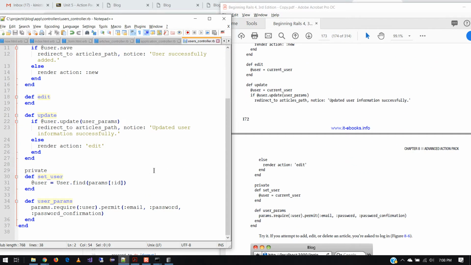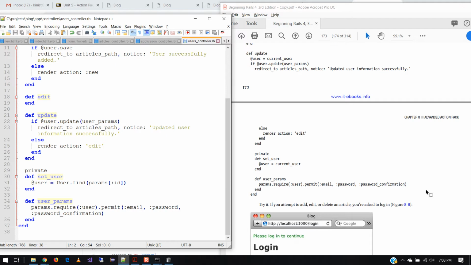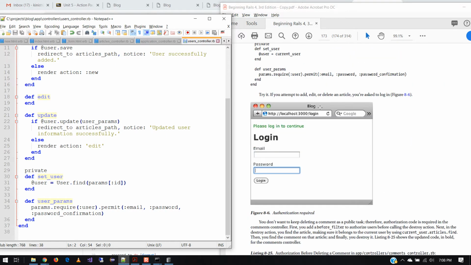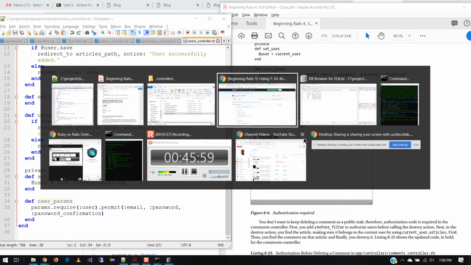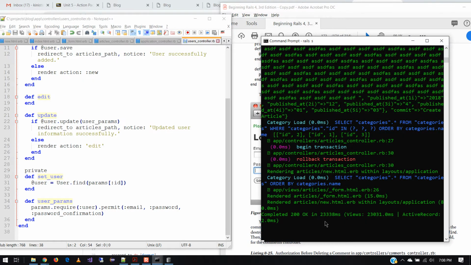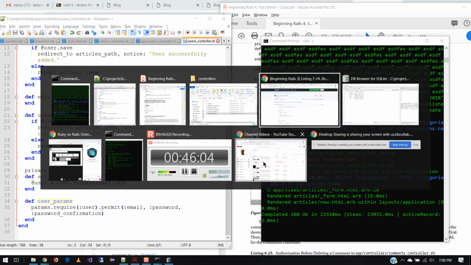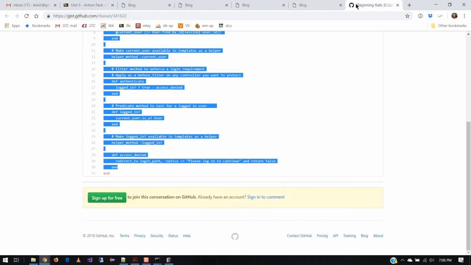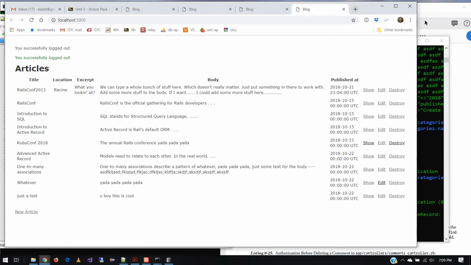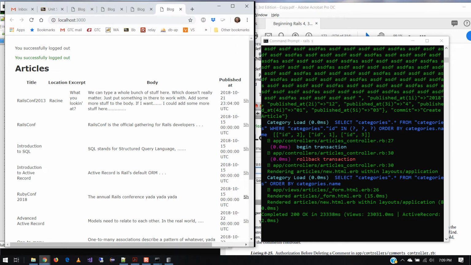All right. So now we should be asked to log in every time we're trying to change something or create something new. So let's go ahead and try to make that happen. Get rid of some of these unnecessary tabs here. I'm also going to come out of full screen and kind of side by side this a little bit because I do want to watch the server log. Just simply because it shows me as stuff is happening. So I like that measure of oversight, I suppose.